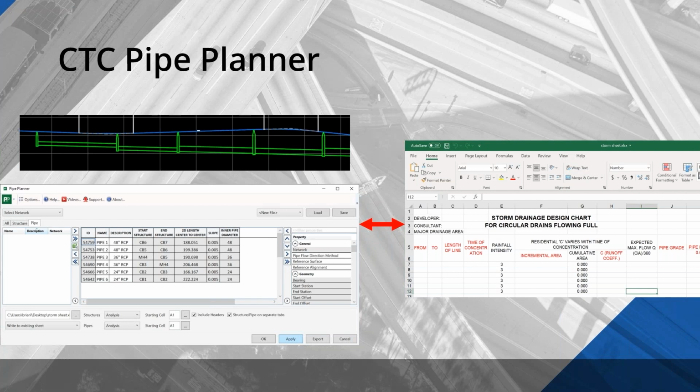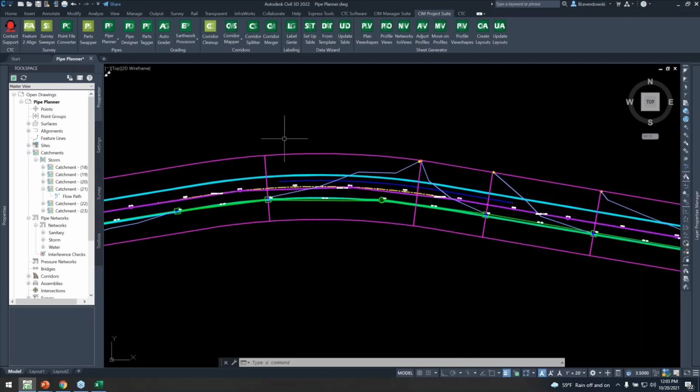And finally, I'll show you how to also save out what is basically a template of your export configuration, because all of you have different clients, you have perhaps different spreadsheets you use, and so you need to be able to customize what that export looks like. The Pipe Planner tool I'm going to show you allows full customization of what that export is, in terms of the column order, the sorting order, and you name it. Then you can save that out to a Pipe Planner template to be reused in other projects and drawings down the road. So let's jump into Civil 3D and take a look at this.